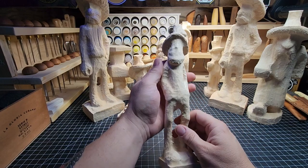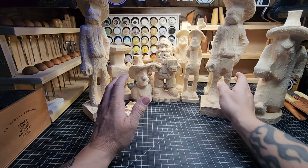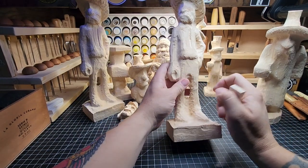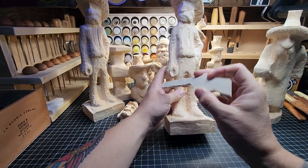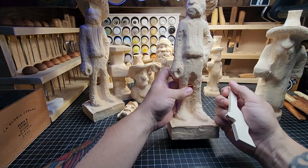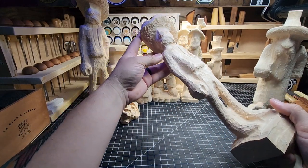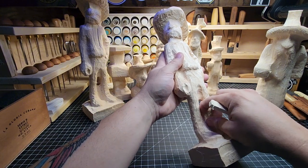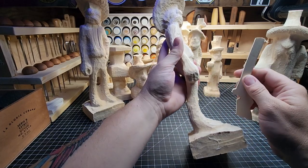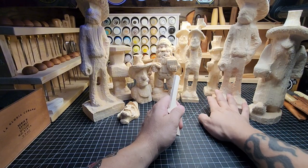You don't have to just follow the guide, but you can absolutely follow the guide. That's what a roughout is — a piece of basswood. You can get these from all sorts of outlets. This is a Roger Stegall cowboy roughout, and it even came with a rifle you can carve out of basswood to stick in his hand. The nice thing about Roger's content is he doesn't just have online classes — he also has YouTube videos showing you how to carve that particular roughout, so you can buy it and watch along.